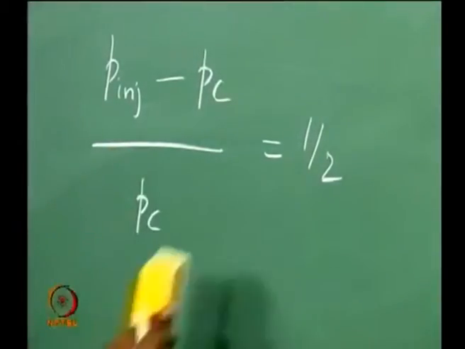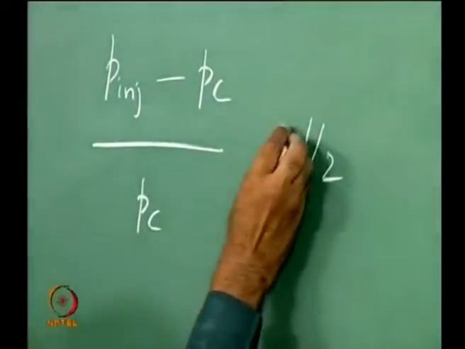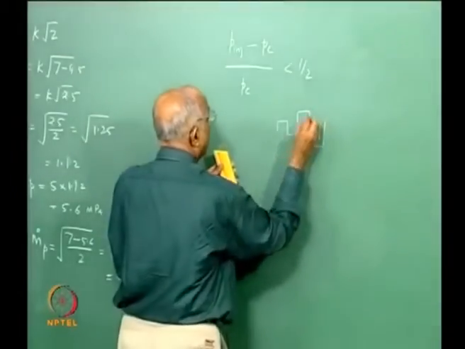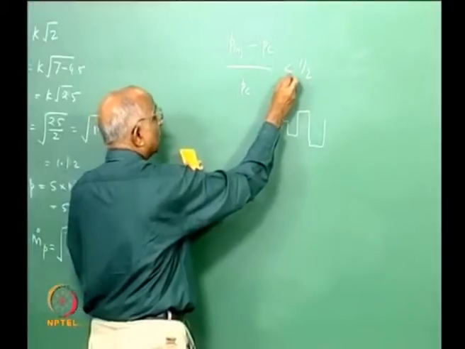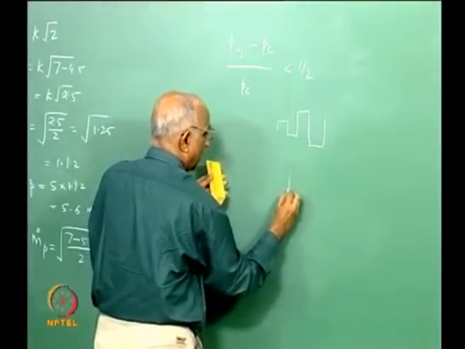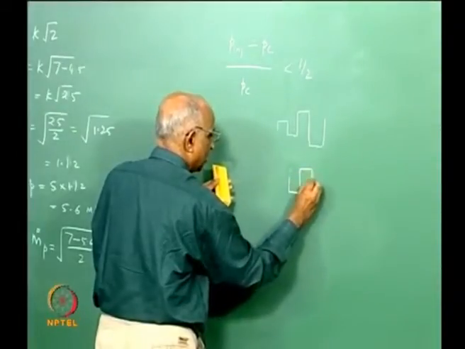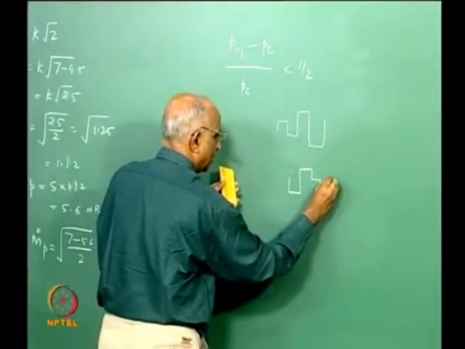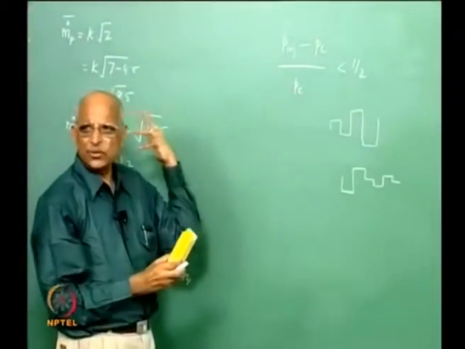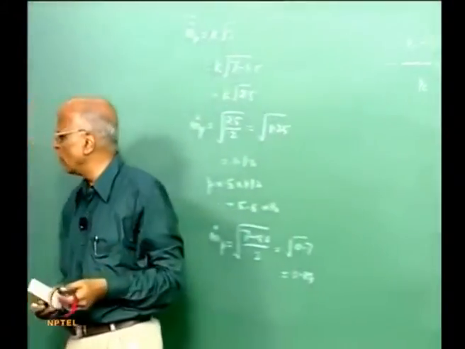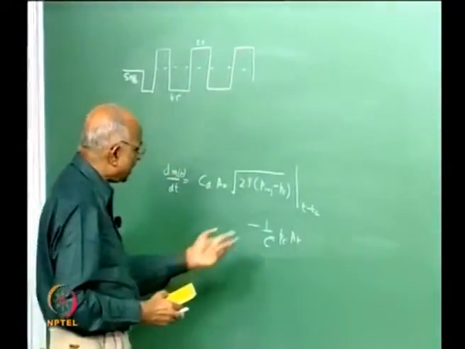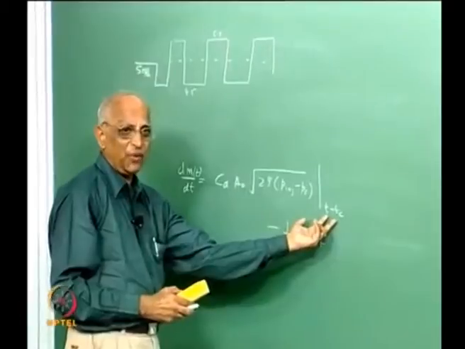If it is less than half, I get diverging oscillations, and if it is greater than half, then I get a stable system wherein it comes like this, maybe keeps decreasing and falls back to 0. It is possible to do it numerically. Let us try to solve the equation. After all, we know how to solve a differential equation. Let us try to solve this equation. But as I told you, solving is not going to be straightforward.